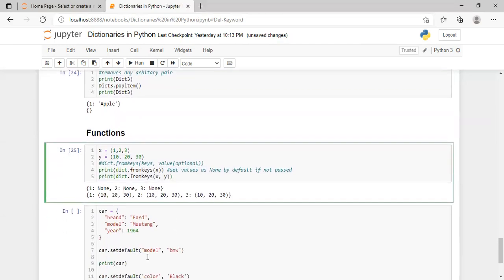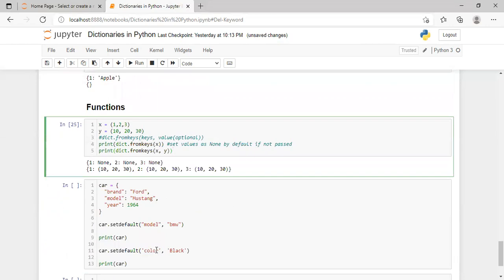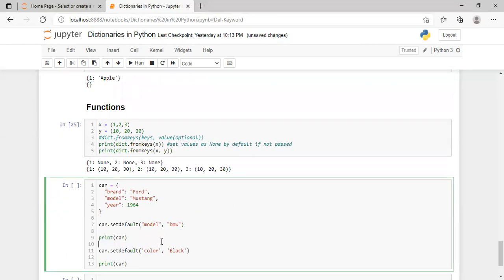Now, one more function is the setdefault function. The setdefault function is basically used to add a default value to the key. If the key already exists in the Python dictionary, it doesn't make any difference to the dictionary. So if you see, I'm using this car dictionary and I'm setting the default value, car.setdefault, the model value to BMW.